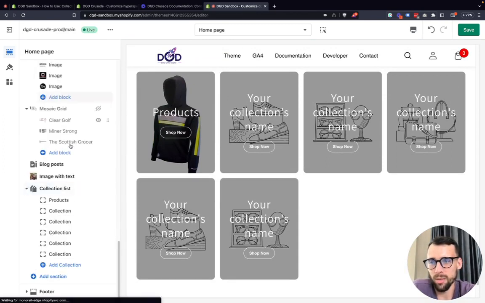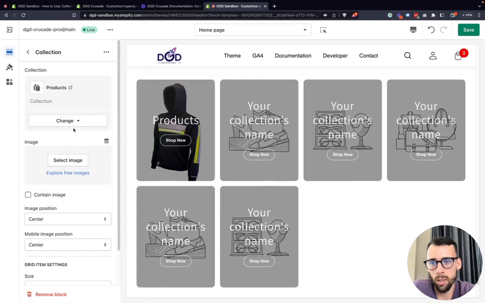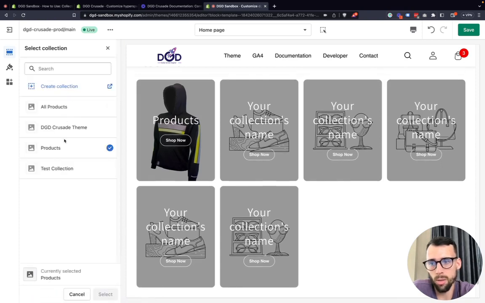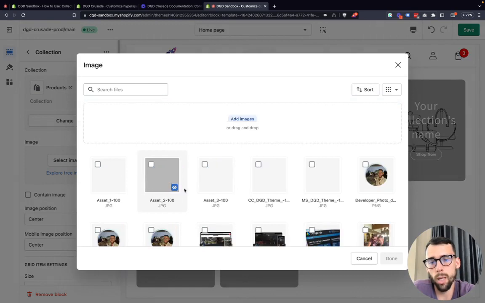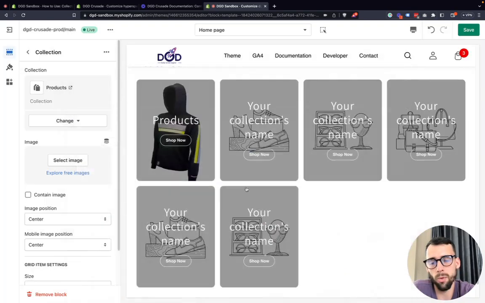So let's go back out of the section settings, and we have our collection blocks. Again, you can add up to 12. Let's just go into one. And so I assigned this to a products collection, which is here. Note, if you don't have an image assigned to your collection, they're going to show up like this without an image. But if you did assign an image to your collection, you would see an image here, and that's the image that this would pull. But since I didn't assign an image to the collection, it's going to pull an image from the first product in the collection. But you can choose an image to overwrite that image. So I could upload an image if I wanted to. That would show here in place of that image.